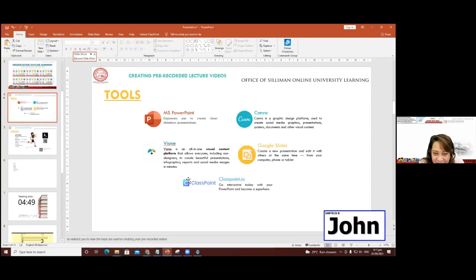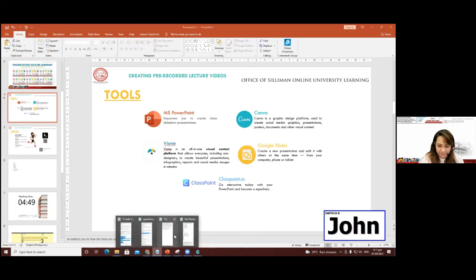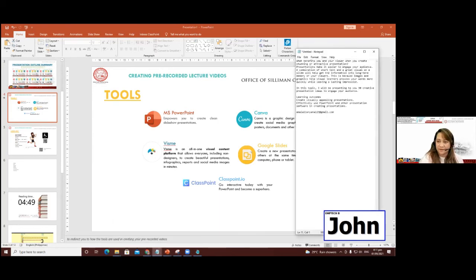Sige. Wait, I'll copy your email address first. Okay. Allen yan, 123 at gmail. Okay, sir, I will email. Oh, ito po yung correct. Is that correct, sir? Okay. Sige, sir. Expect an email today.